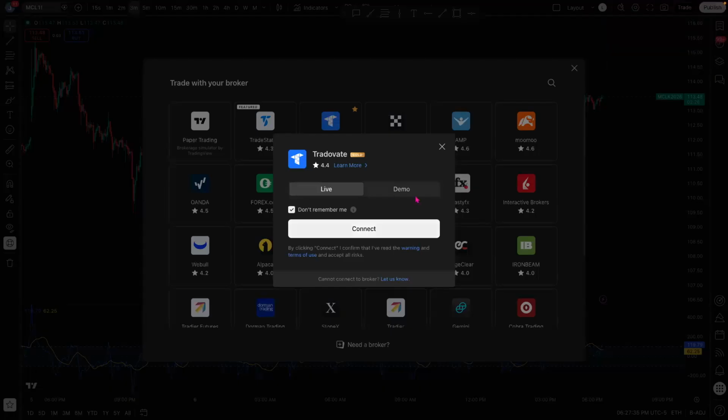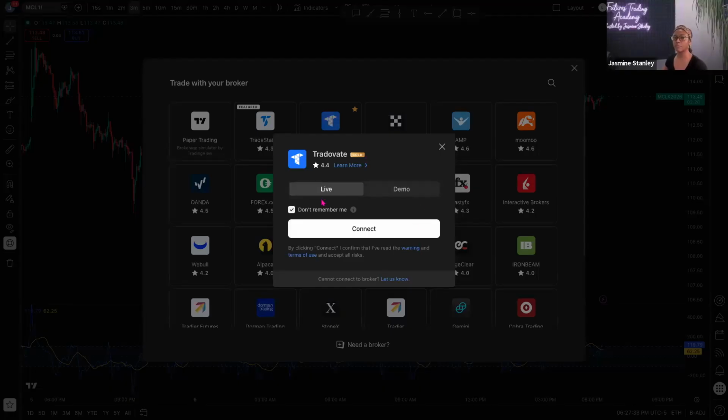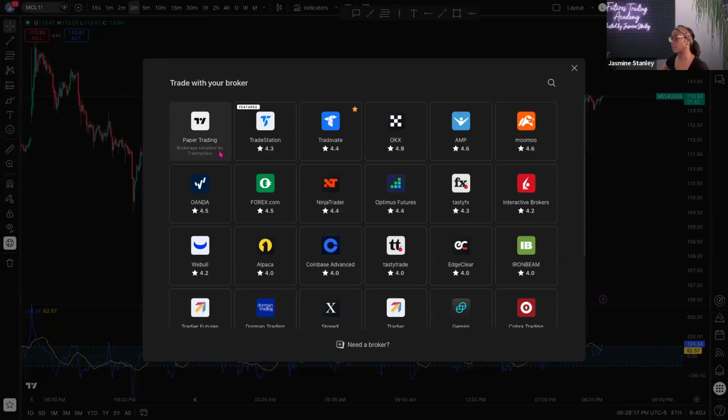To be able to do this, it actually costs money. They charge for this. So we will want to fund our account, because if you fund your account, then you don't have to pay, because Tradovate basically pays for you just by you being a member. It's free. If you don't have Tradovate funded, it'll be a fee, like a $10 fee. So when you're ready, we're going to have to do that. There are just a few more key things you'll have to do in order to be ready to trade in real life. But for now, you're good. I'm not going to press that. I'm going to go to paper trading.